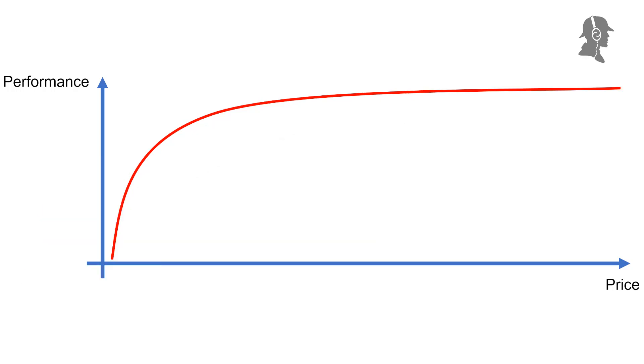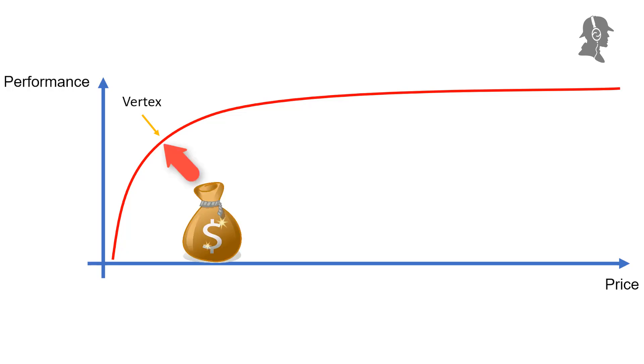That means you put money in, you get performance out, but the more money you put in, the less performance you get out per money. So, this curve will flatten out and there is a kind of vertex point in the middle at which the amount you put in gets higher than the performance you get out. This is basically, could also call the break-even point. Until this point, it makes sense to invest more. And after that, pure theoretically seen, it does no longer make sense to invest more money, because you get less out than you pay.